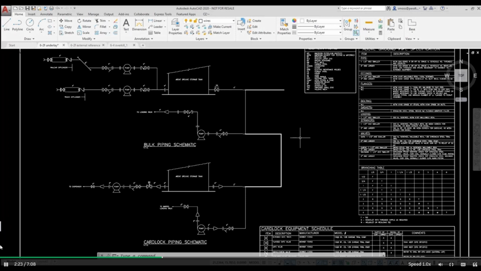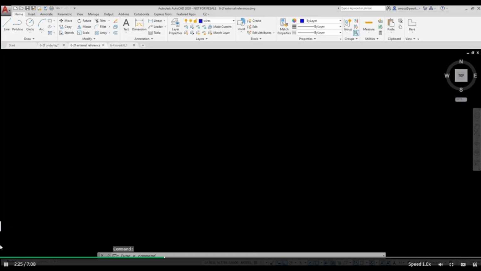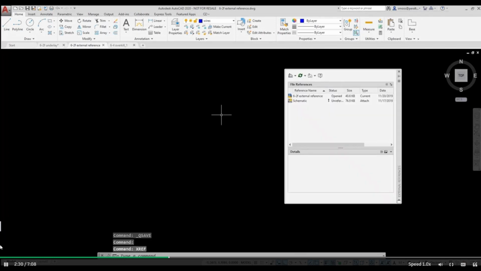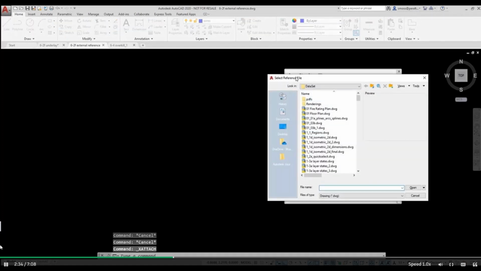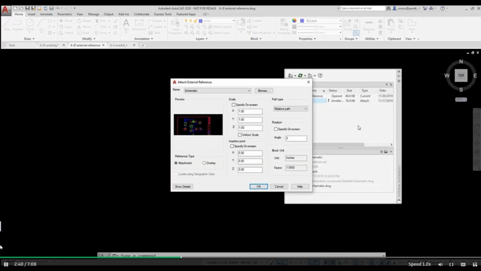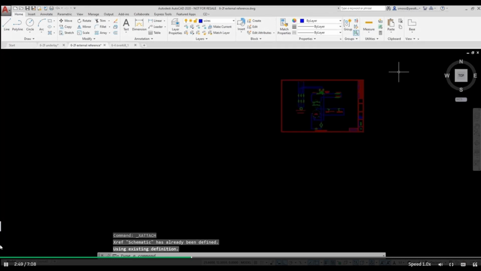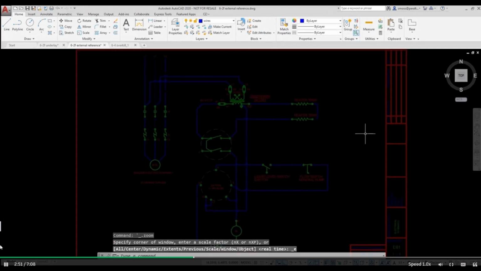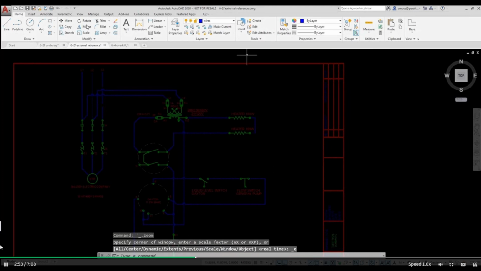I'm going to switch to another drawing and attach an XREF. I type XREF to open the XREF Manager. I select Attach Drawing. I locate the AutoCAD drawing I want to attach. I accept the defaults to insert it at the origin with a rotation angle of 0 and scale of 1. I click OK. Once again, I can snap to the endpoints inside of the XREF to place some additional wire lines.